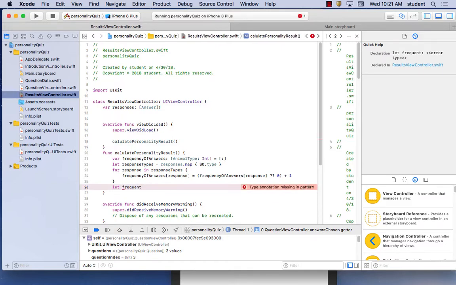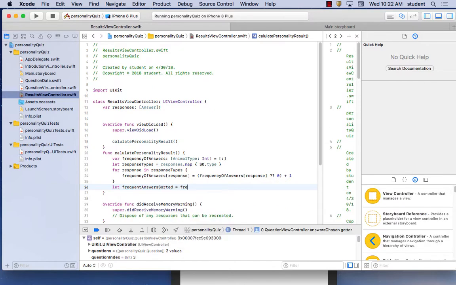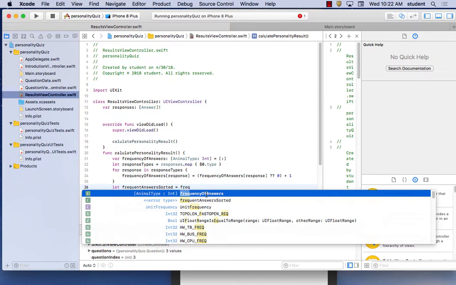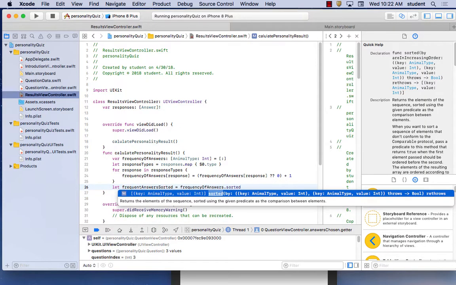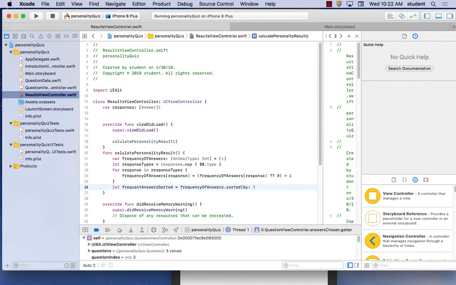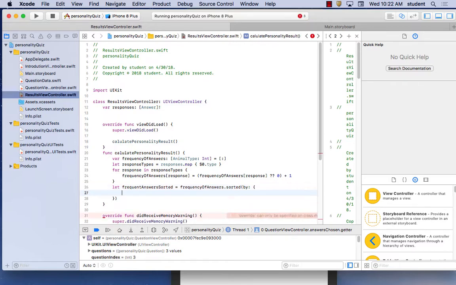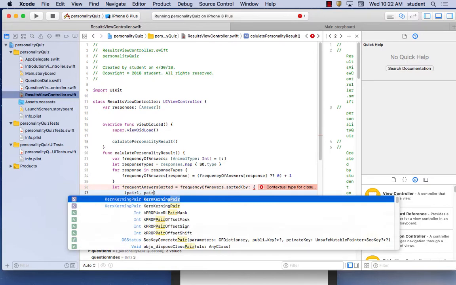Frequent answer sorted equals frequency of answers dot sorted by pair 1, pair 2.